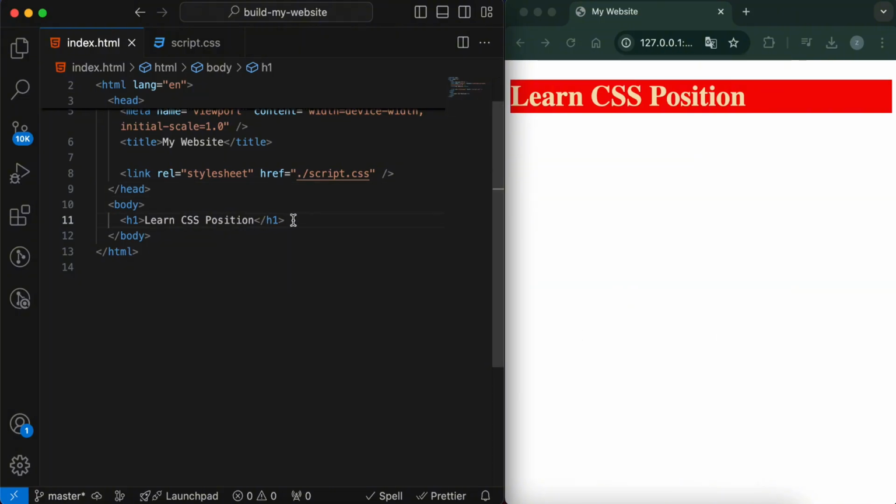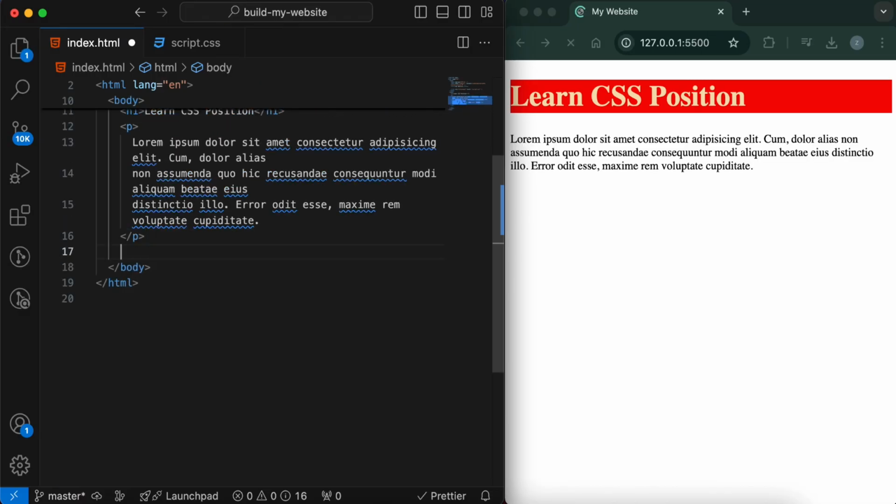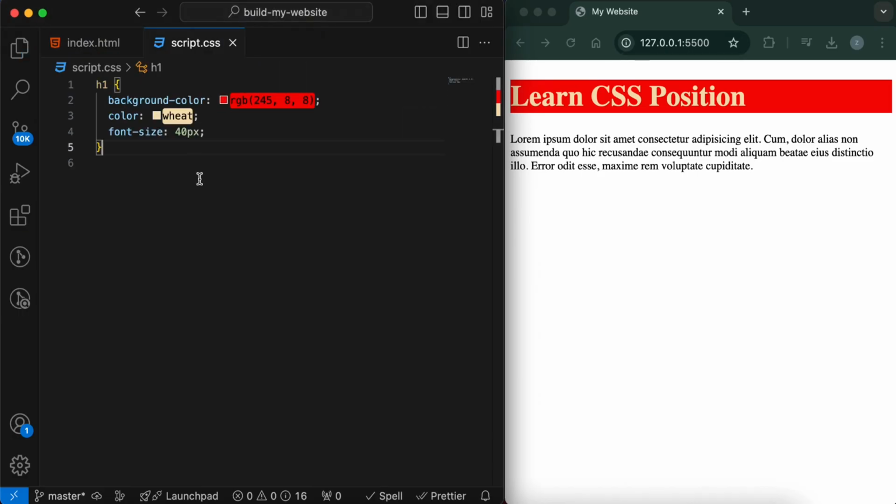But first of all, let's make some random text here, for example a p with lorem text. Save it, and let's make 2 other elements here with the ID of box1 and box2. So let's go to our CSS file to style them, starting with box1.